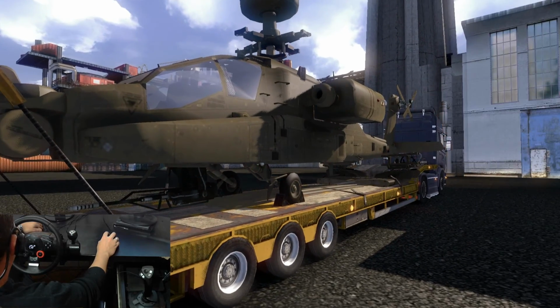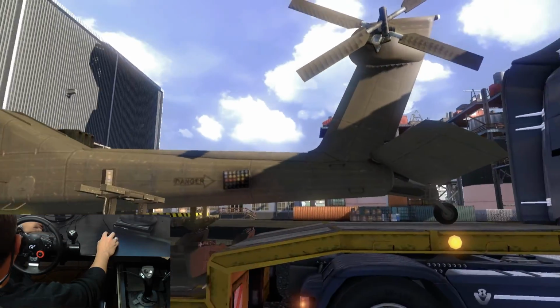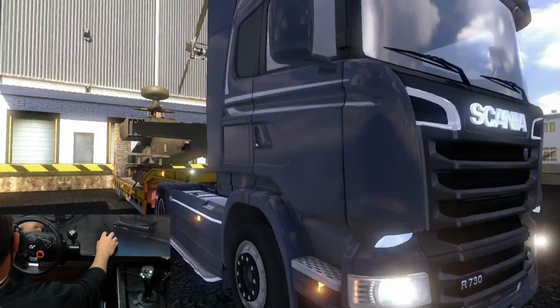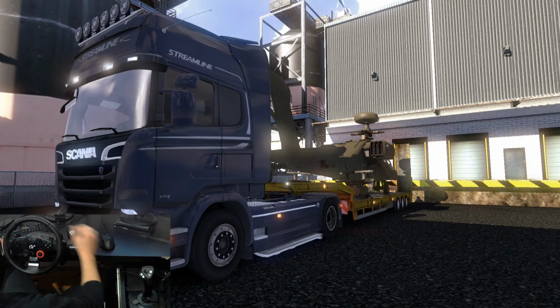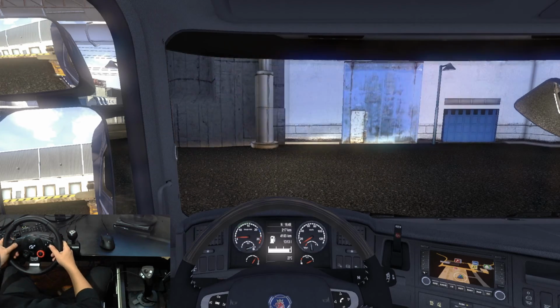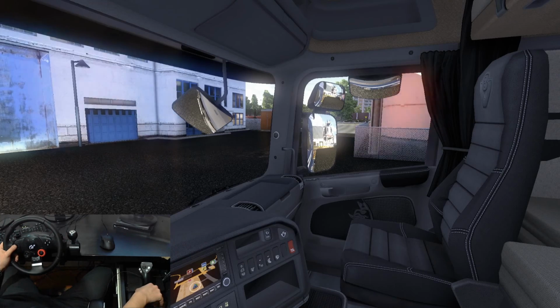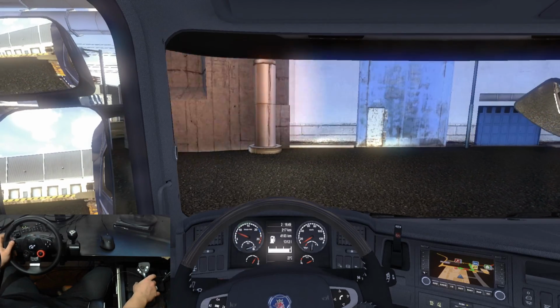And you can see the load now. It's a massive helicopter. I don't know which one it is, but it's all written in Russian, I think. But it's really nice for a change to transport something different. And I really like the truck. I really like every mod that I've successfully tested.